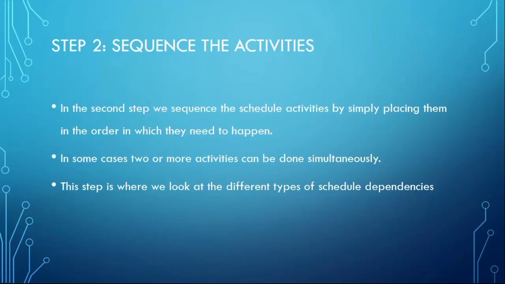Now let me re-emphasize or summarize what we've been able to do today. First of all, we defined what scheduling is. Project scheduling has to do with identifying what work needs to be done, identifying the resources that we need to complete that work, and then putting a time frame for that particular work. That is how we define project scheduling. We said the importance of project scheduling is the fact that it saves time, it saves cost, it saves energy, it gives us accurate time and the rest of them.